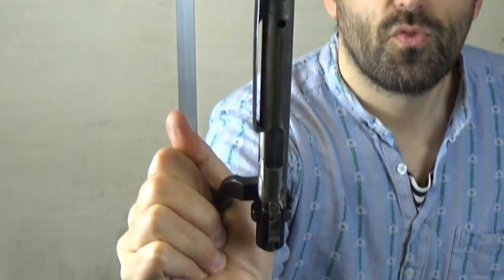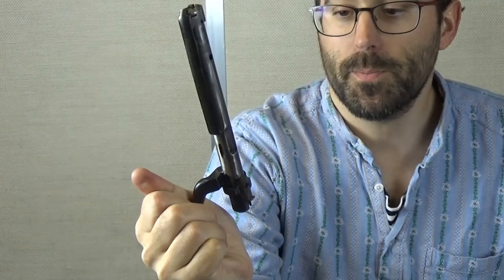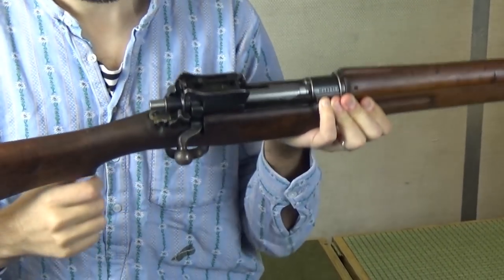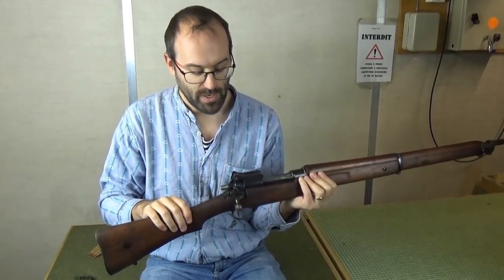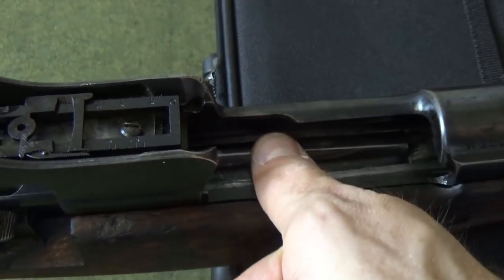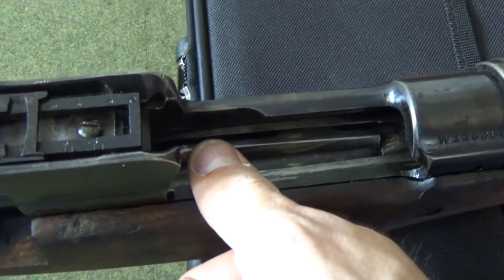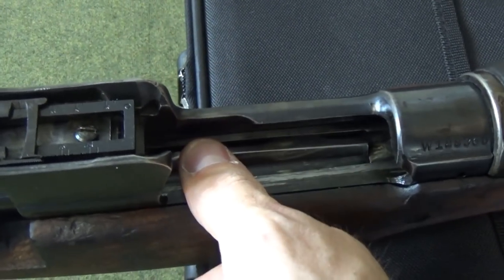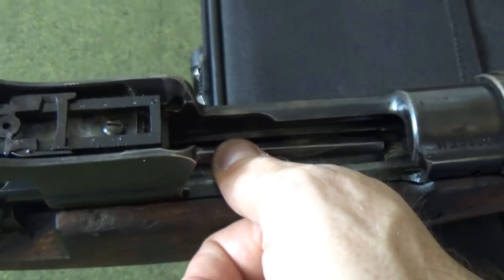Pull it out and it's front-locking — basically looks like a 98. The extractor's a slightly different profile, but gas handling is like a Mauser 98. It is, however, cock-on-closing. The British considered — and quite rightly in my opinion — that cock-on-closing helps with the rapid fire, which is very important. On the receiver there's a fairly small thumb cutout for stripping rounds from the charger into the magazine, which seems to be taken from the 1903 Springfield. SMLEs and Mauser 98s are far easier to operate the stripper clips on.